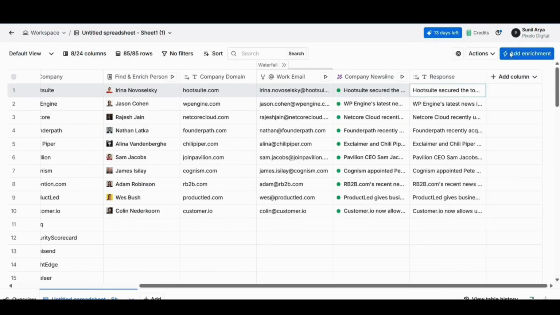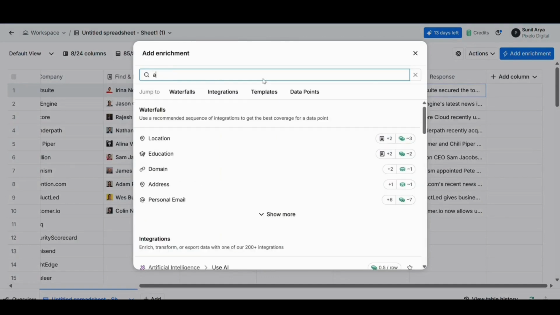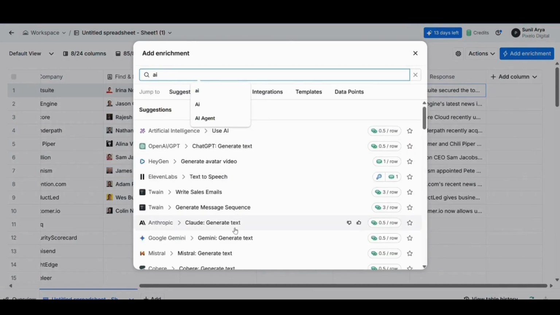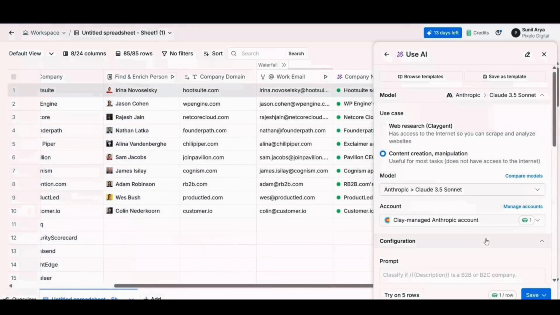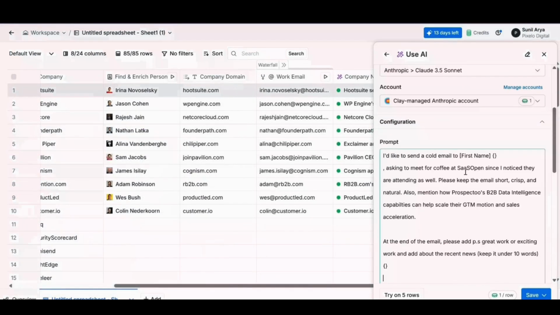Okay. Now I'm going to go further and use Claude for contextual messaging. I've actually created a prompt. I'm pasting it here. Basically, I would like to send a cold email to this lead asking to meet for coffee at SaaS Open, since I noticed they are attending as well.